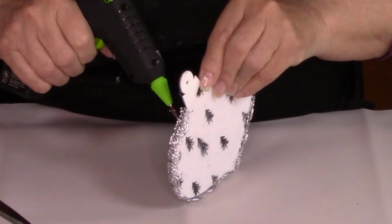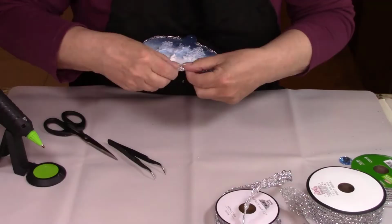There are some little edges of the trim that are sticking up on both sides of the ornament, so I'm going to use my hot glue gun and tack those down.